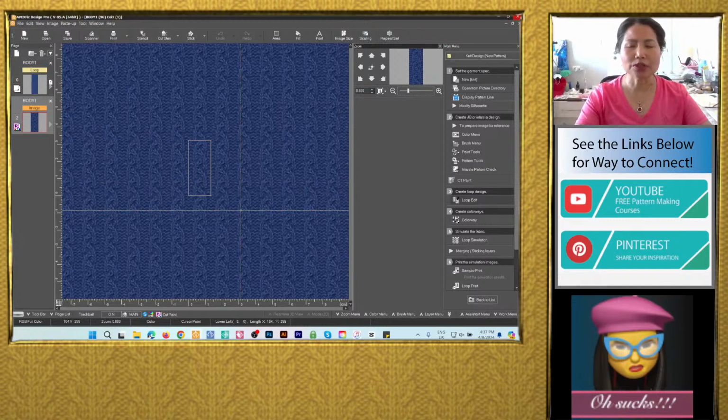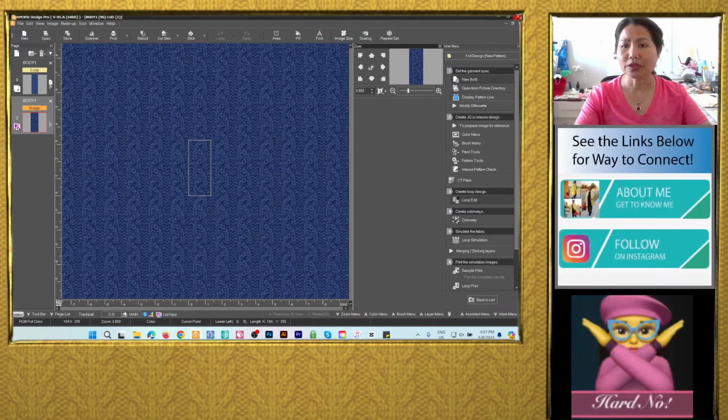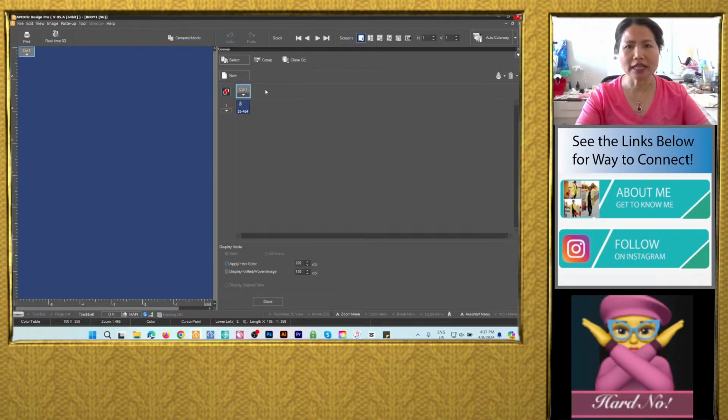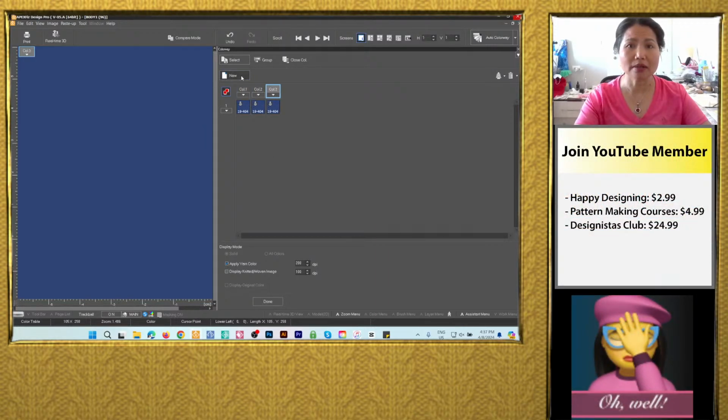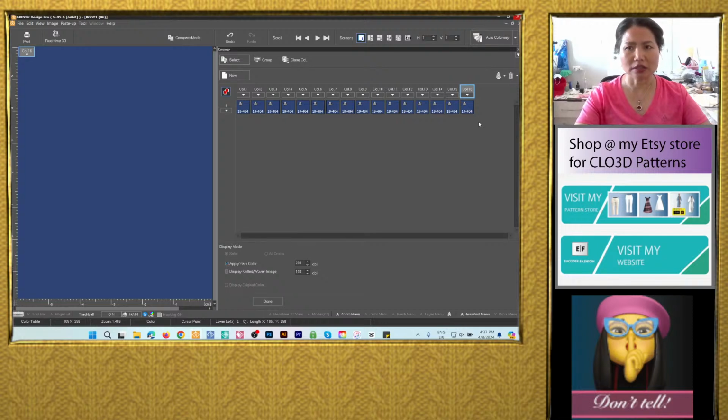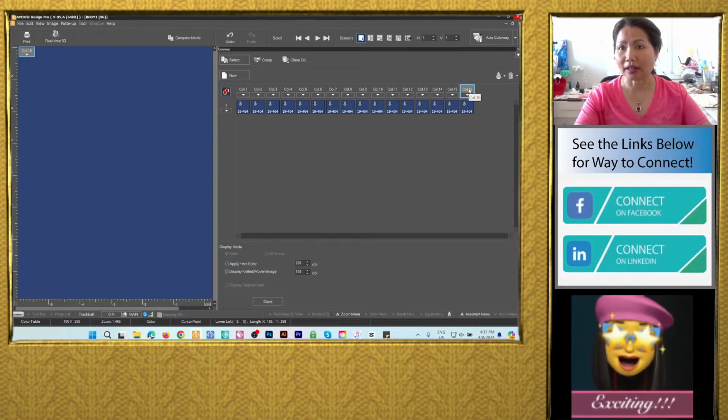And after that, I'm going to come back to loop editor because I want to create 14 more colors. Okay, so we'll come back to this colorway. And this colorway allows me to create as many colors as I want. So I'm going to click on this new button right there. Continue clicking. And I have, okay, my goal is to create 15 colors. However though, I created 16. I want to delete one of the colors. To delete it, I will either click right there, drag it to the delete trash can, or simply click and then click on the delete trash can to delete.